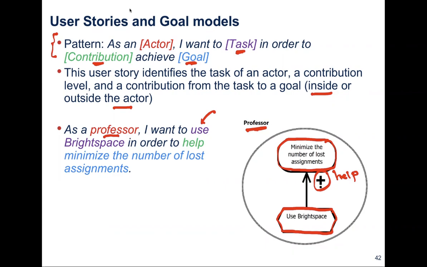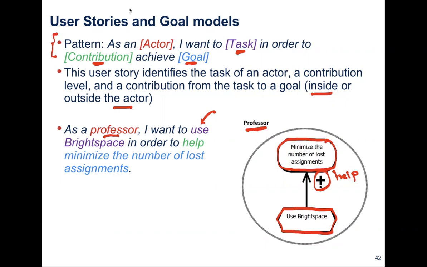A common way is the pattern representation. If you have a common pattern of listing requirements using user stories, it's tricky if you have large requirements with different language, different terminology, and different allocation of the words to build the goal model. That's why it's better to be expert in extracting the wording from requirements that identify the goals, tasks, contributions, and actors, so you can transform it later into a goal model.